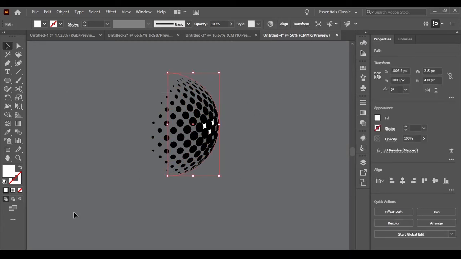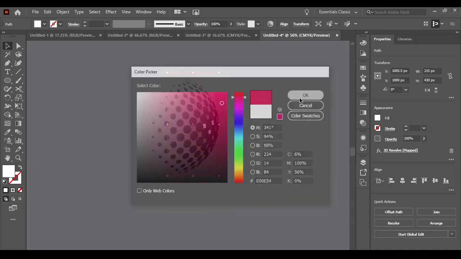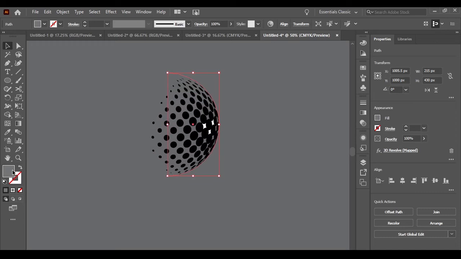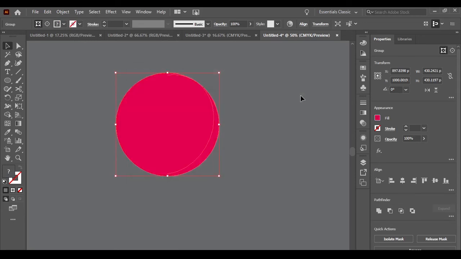But there's one thing. You want to change its color, right? And when I double click on it and choose any color, there is no color because we have a compound. Alright? What I've got to do is go to Object and then Expand Appearance. This will create it, but you can again change its color. So it will be filled with the color. We want the circles to be filled.